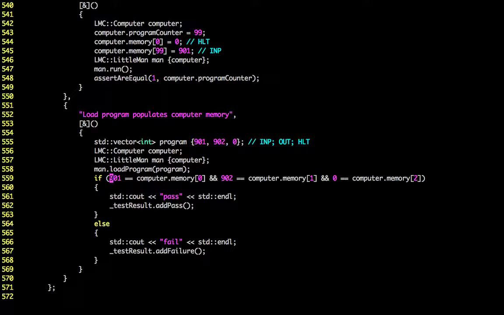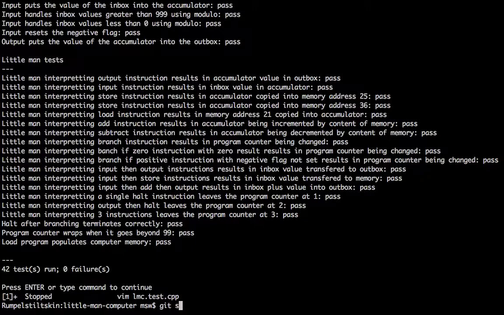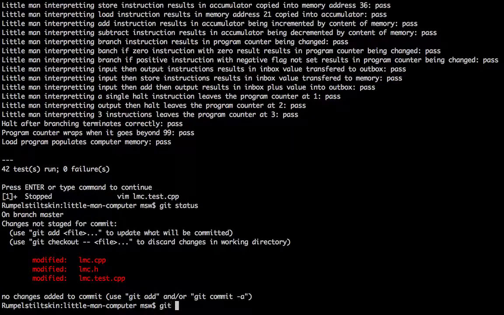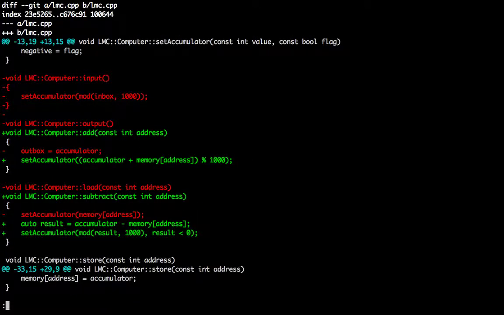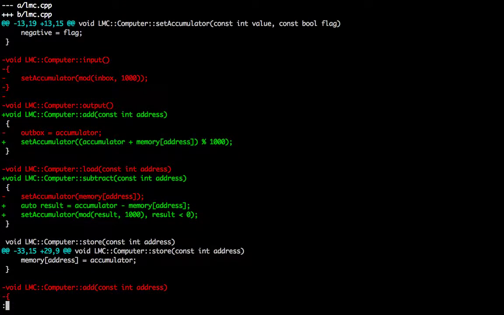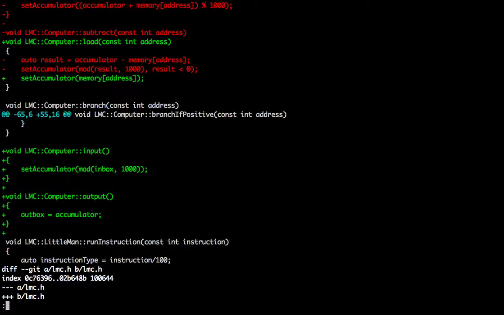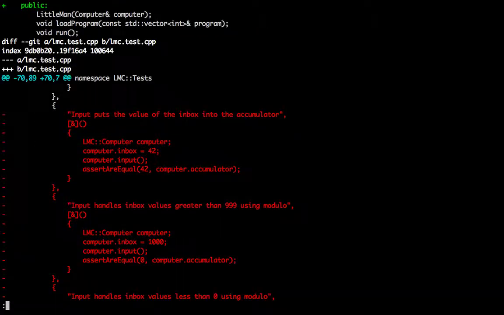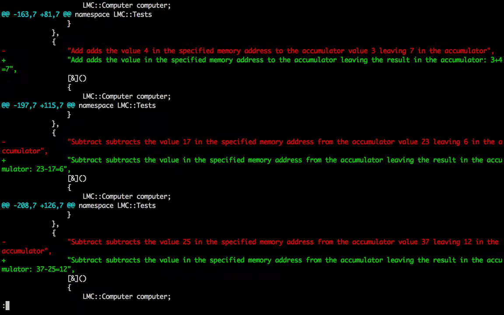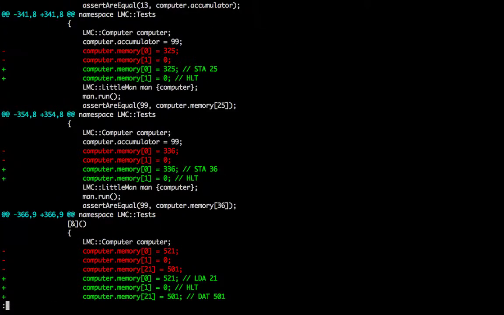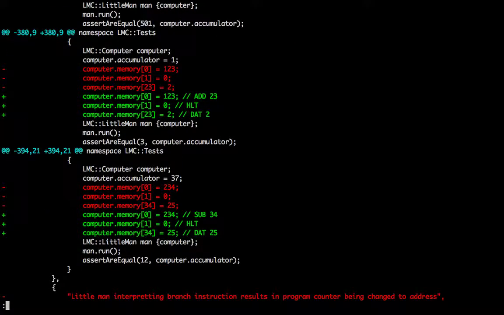Excellent. So let's see where that got us. What did we do? We tidied the order of things and renamed some tests and commented some assembler programs.